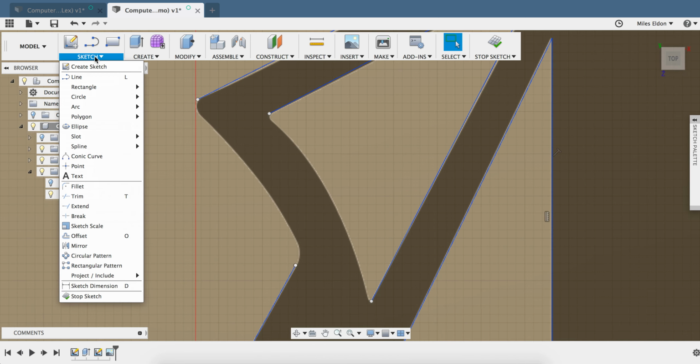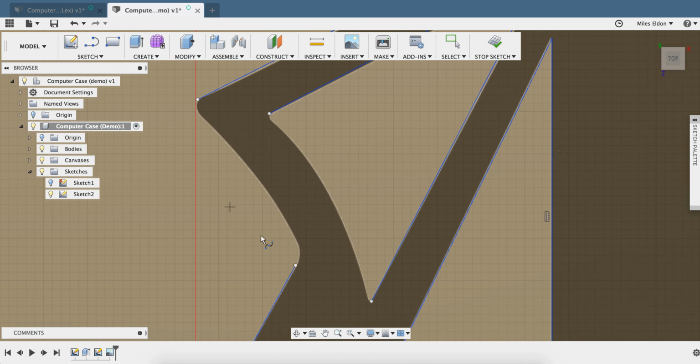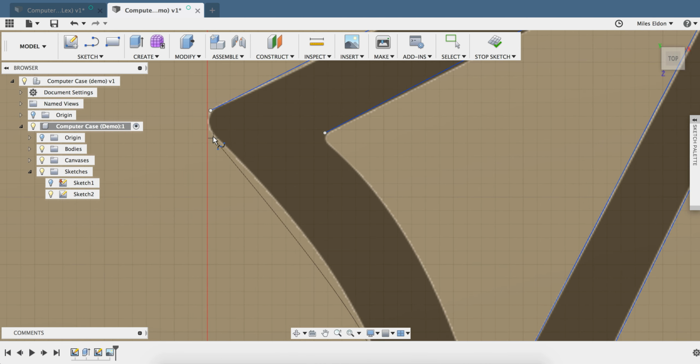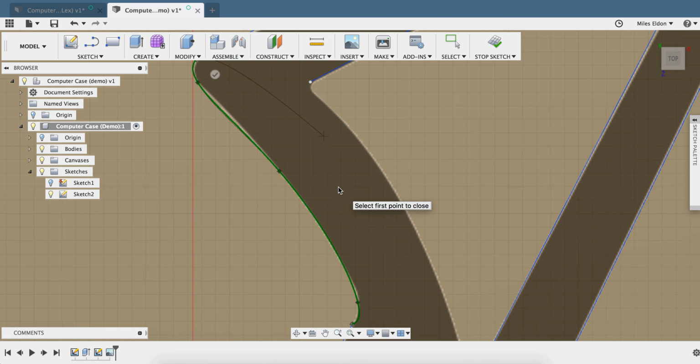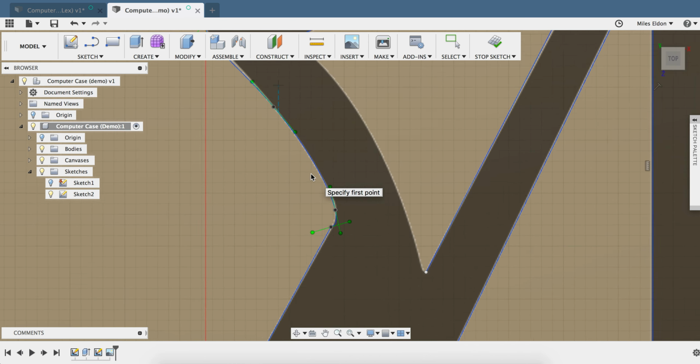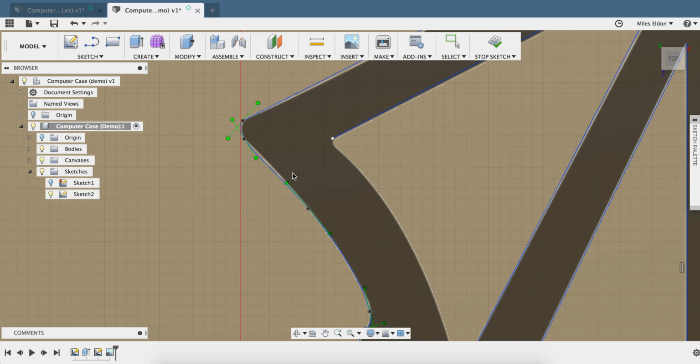I'm going to go to sketch, spline, fit point spline, and I'm going to try to fit this along here. With the fit point spline, the more touchy your shape is, the more zoomed in you want to be. And then once I connect back to this dot, I'll hit the check. That actually looks pretty good to me, so I'm just going to leave that.